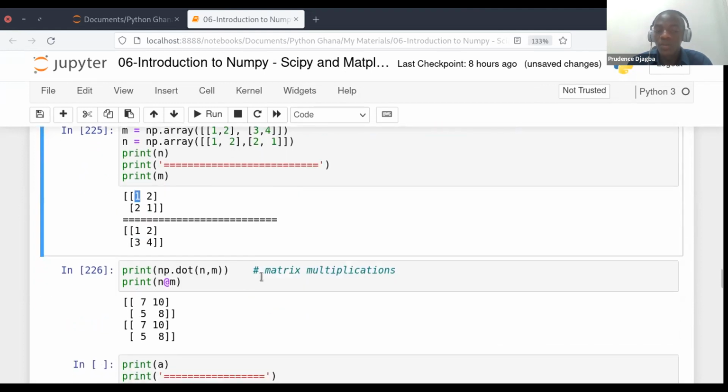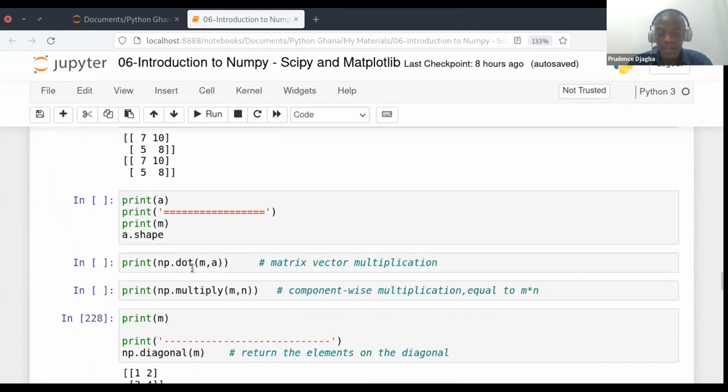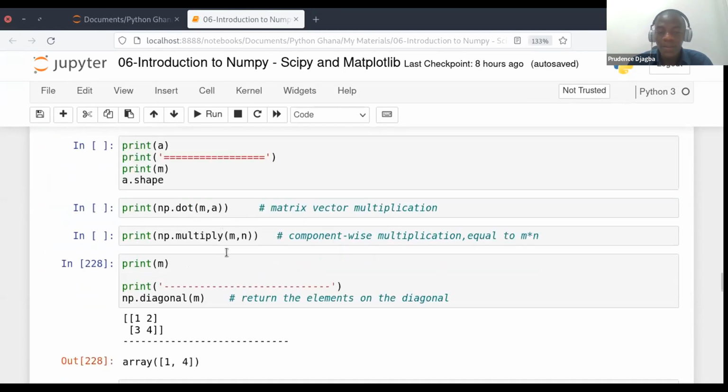But when you write dot(N, M), that denotes matrix multiplication. When you use multiply, you are doing component-wise multiplication, every element of M by N.